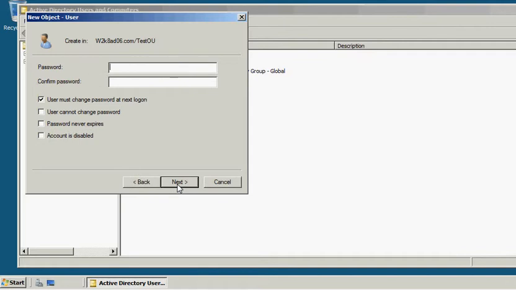So we'll hit next, and for the password we are going to type P, the @ 2 $, word.